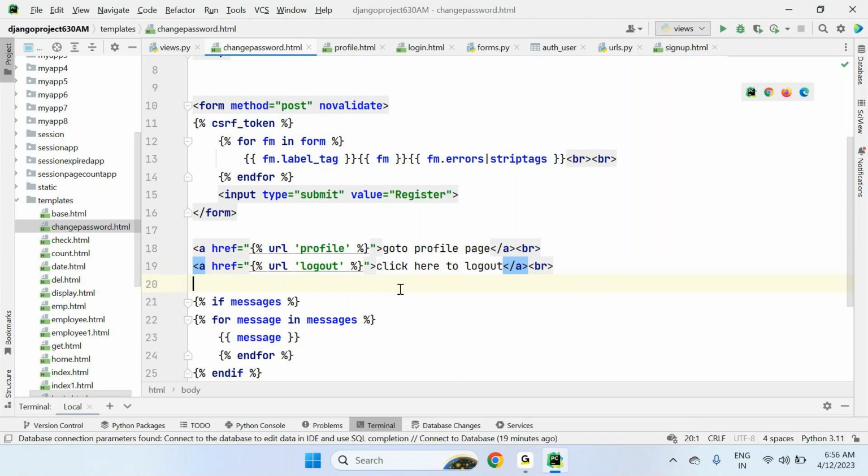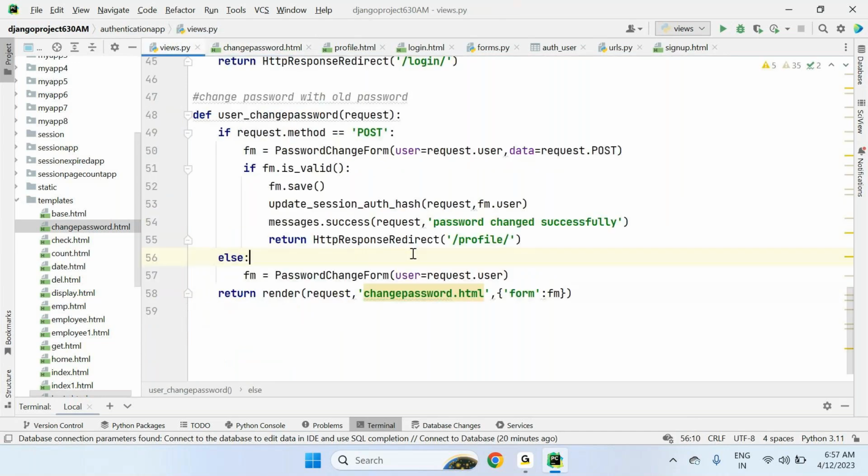And the remaining thing is the save option I'm taking, and method equal to post, CSRF token is there. Okay, so now you can see novalidate, everything is fine, sir. This is change password, change password with old password. Okay, when the user clicks on the link. But now look at this. I'm trying to create one more view. Here in this view, what form object did I create? Password change form.